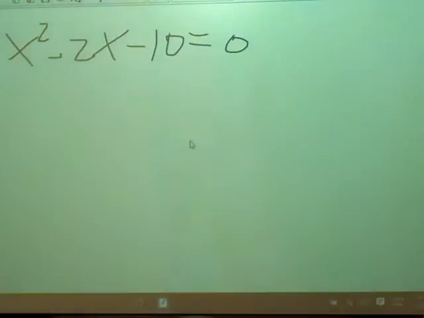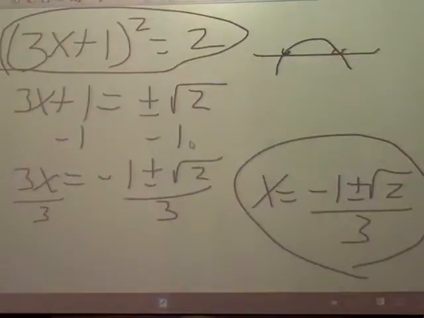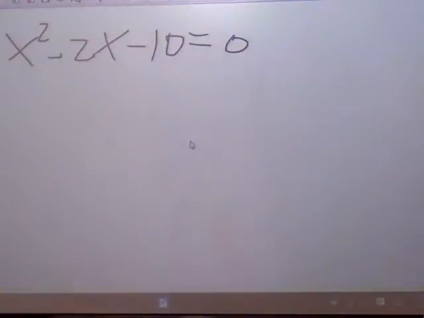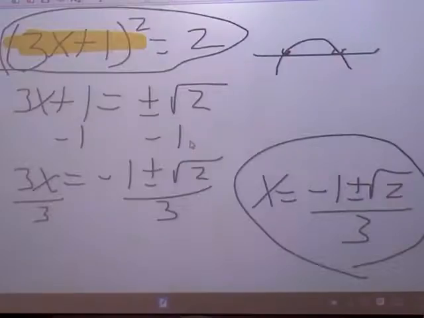So if I gave us a problem that said x squared minus 2x minus 10 is equal to 0 and said solve. Here's where we're going with this today. Tomorrow we'll look at the quadratic formula and the rules will change, but for today we're going to use completing the square. That means I want to be able to take that trinomial and have it written as a perfect square like that. I want it to be a binomial squared. So in order for that trinomial to be a binomial squared, I got to have some stuff in place.